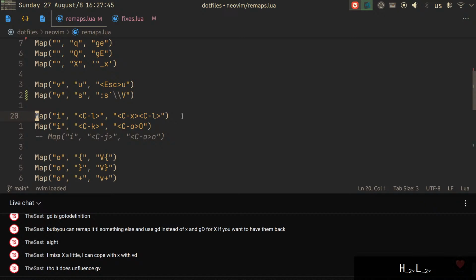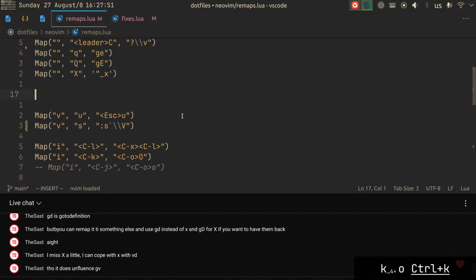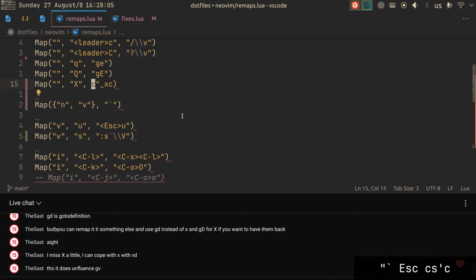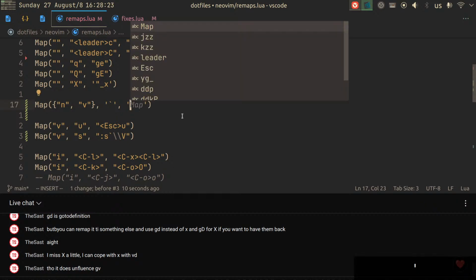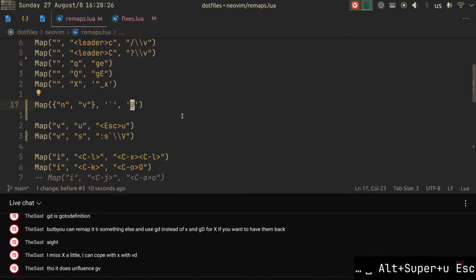So visual mode and normal mode. So yeah, also here, map, normal mode, visual mode. Quote, actually CS, no. Bring me back. Let's put this in single quotes so I can more easily travel with targets, you know, because I can specify what quotes I mean. So this is now this. Nope, not what I wanted to do.